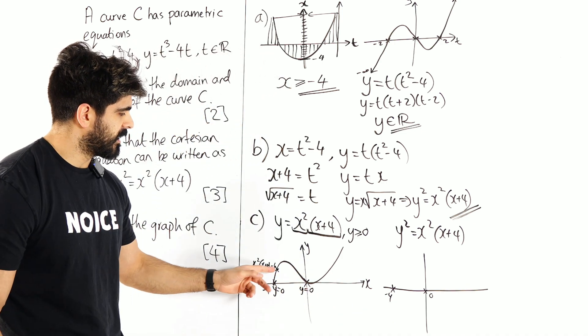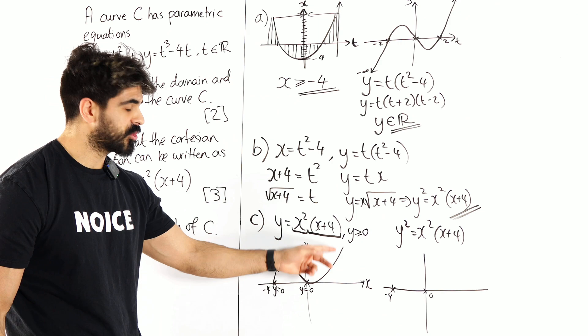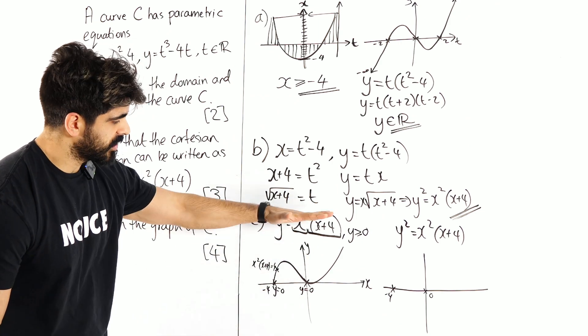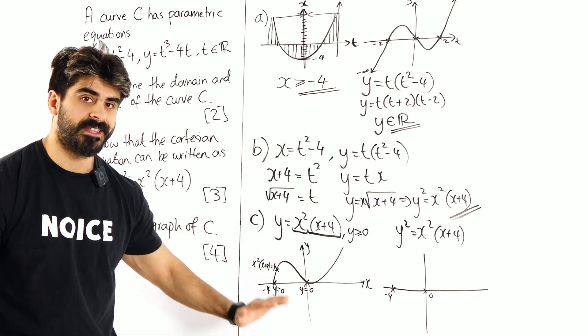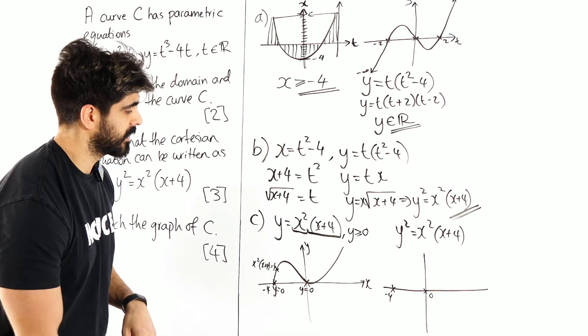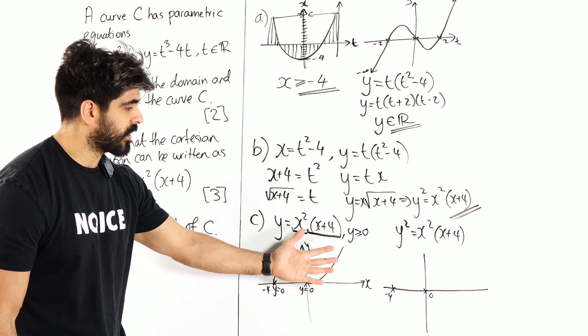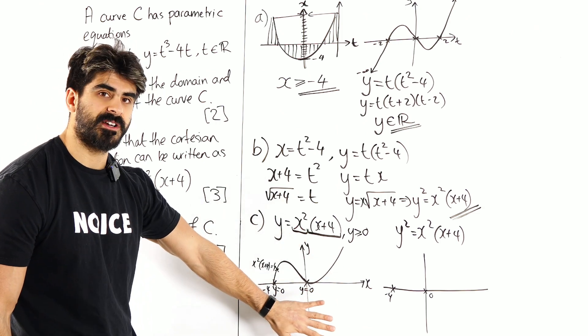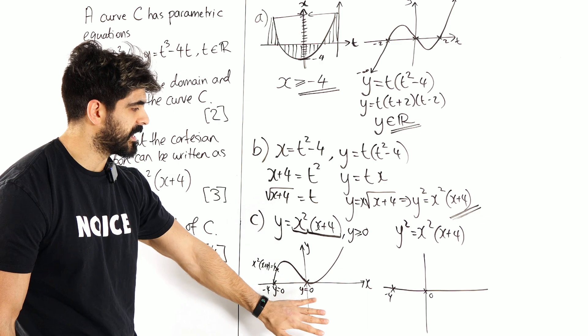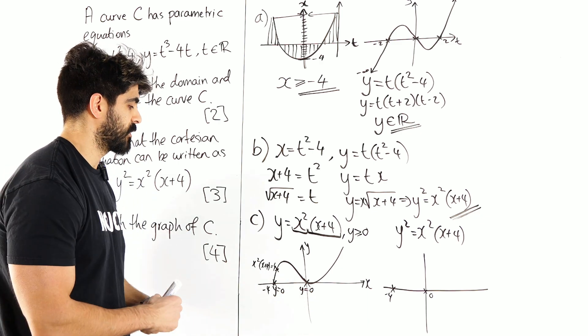So here, all of these values, when you square root them, they're just going to become smaller in size, but you're going to get the negative version as well. And that's basically it. All that happens is this is just going to get reflected under because you're taking the positive and the negative values into account.